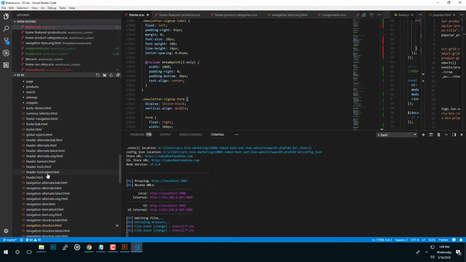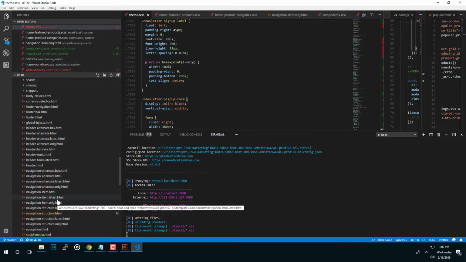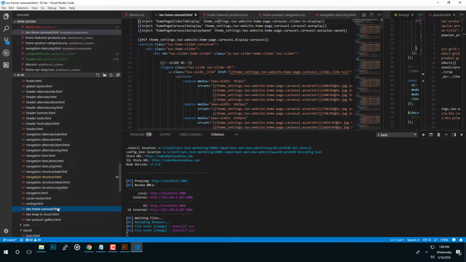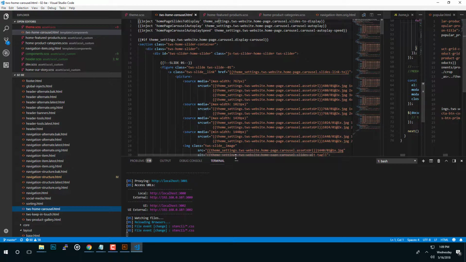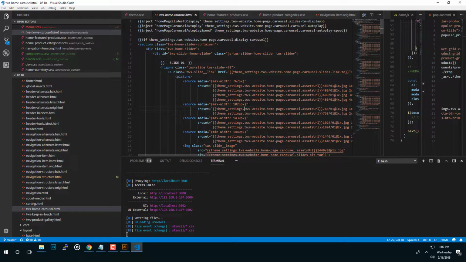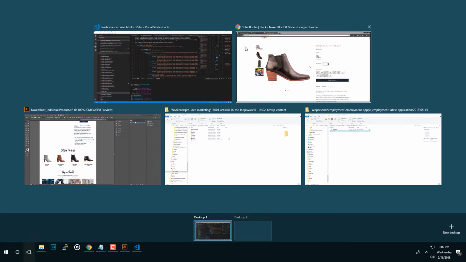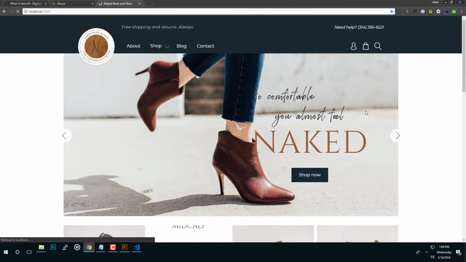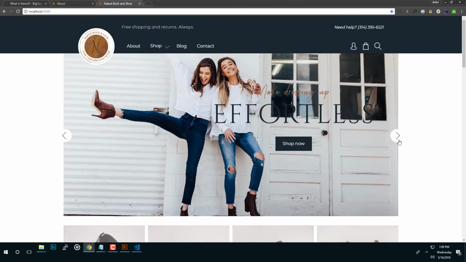And here are the handlebars files. For example, this is the home carousel file, which controls this component, the slick carousel.